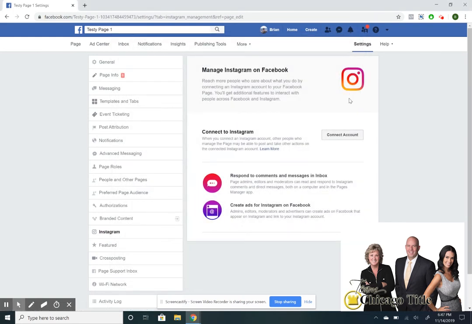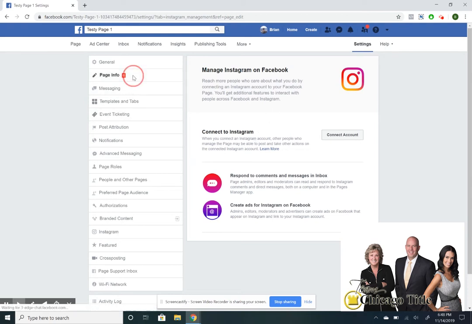And the beautiful thing about that is you'll get access to see things such as what hashtags are working the best on my posts, how many people am I reaching, being able to advertise on your Messenger or advertise on your Instagram, and also being able to talk to people on Facebook even though you're not on Instagram. So cool little thing too. If you use Instagram, I would highly recommend doing that and creating a business Instagram that way.